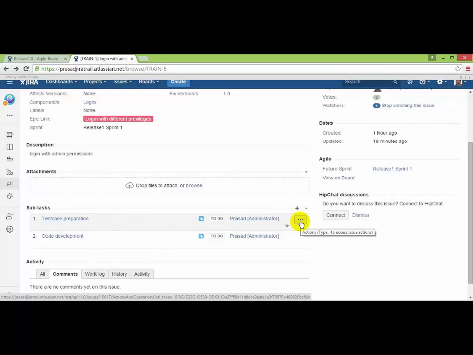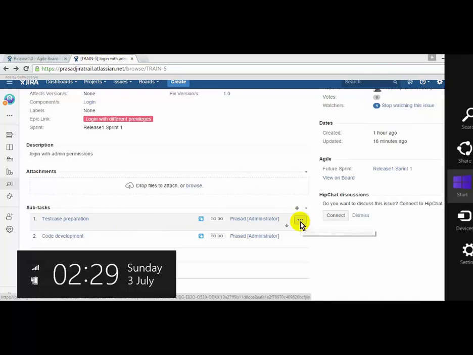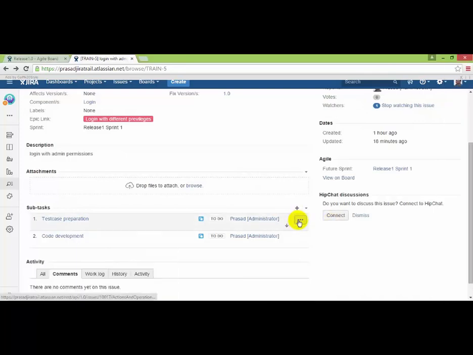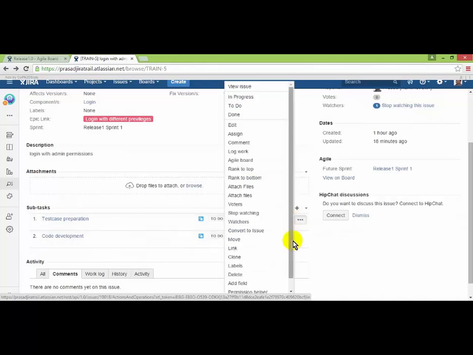And one more thing: once this subtask is created, if you want to make any changes or edit that subtask, or if you want to assign this subtask to another team member, then you can click on assign.